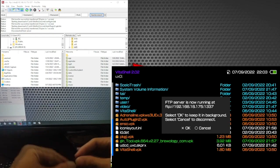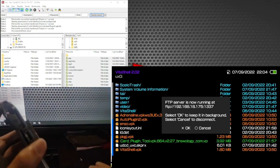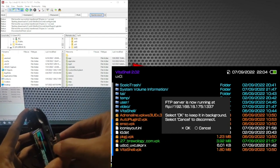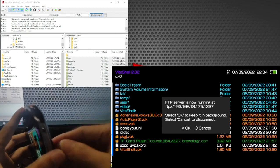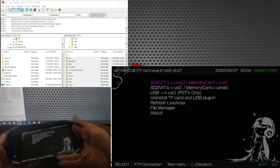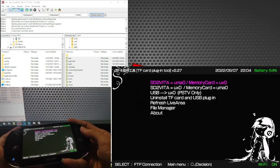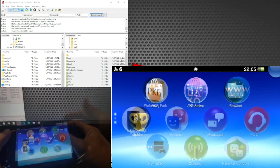After we transfer all of our files to our micro SD, we may now insert it into the sd2Vita adapter and insert it into our PS Vita where we place our game cartridges. Just make sure to insert it thoroughly. And we may now exit VitaShell and enter the TF.Plugin tool. First, we have to run the first option. Then it will restart. And after it restarts, our Vita will now recognize our micro SD as an external storage.